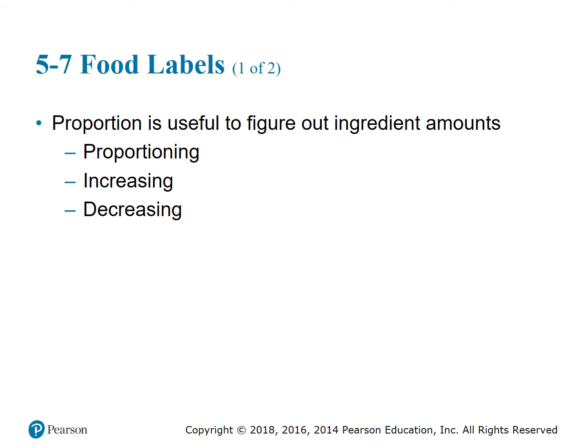So knowing how to read food labels is also important because patients often need to limit their salt or their sugar or their fat intake to help ensure good health, and we can use that in our personal lives as well, right? So proportions are useful in figuring out the amounts of these ingredients when portioning, whether we're increasing or decreasing our portions. So carefully read the label and then we're going to look at an example on the next slide.